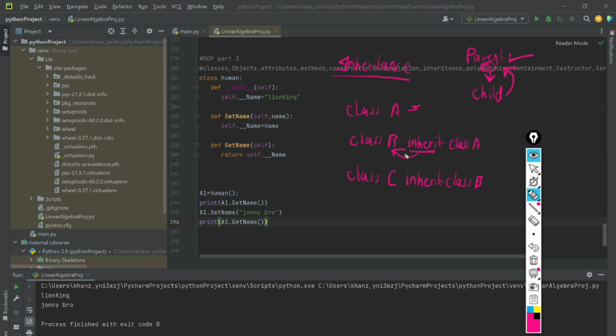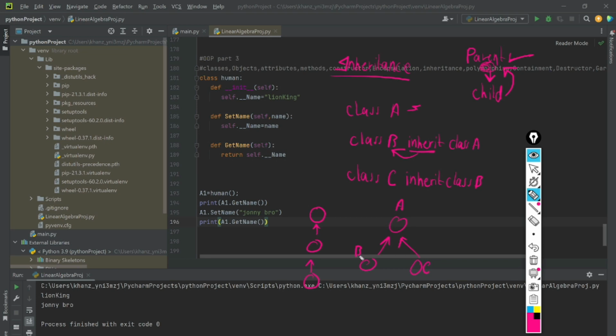There are so many different types of inheritance. There's inheritance chaining, and there's inheritance like this. Okay, this is class A, this is class B, this is class C. Like this is the diagram.